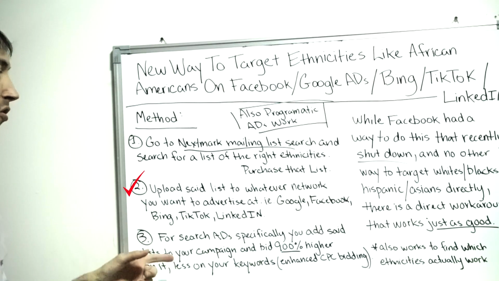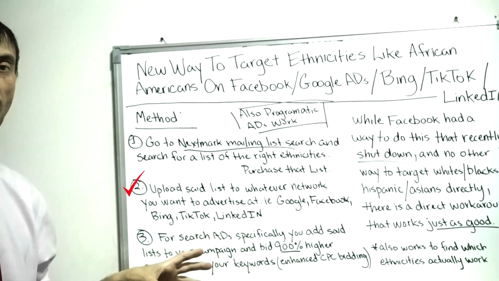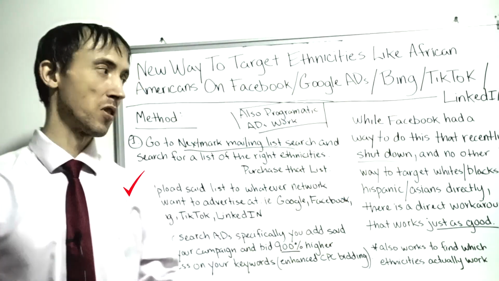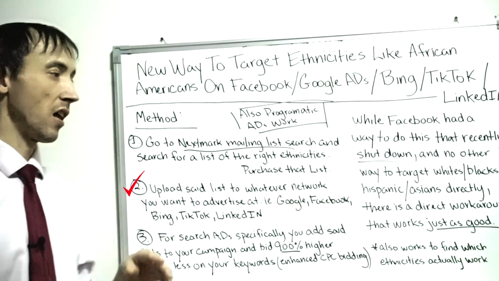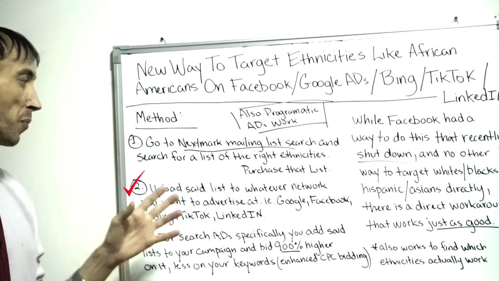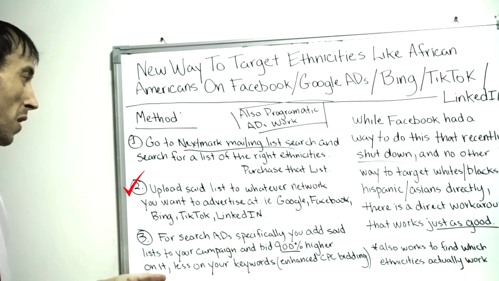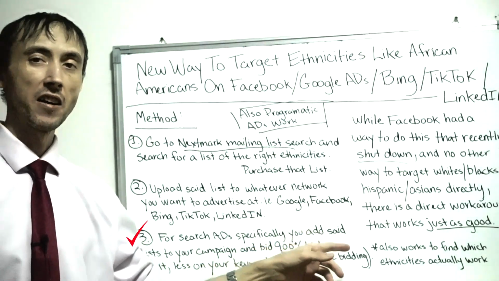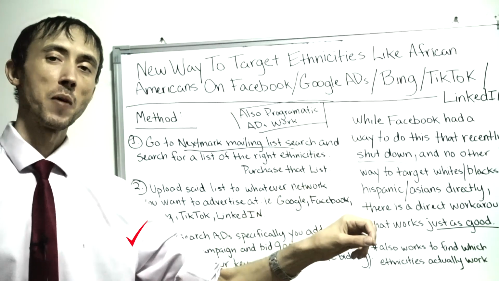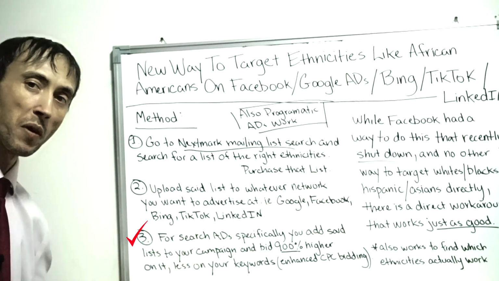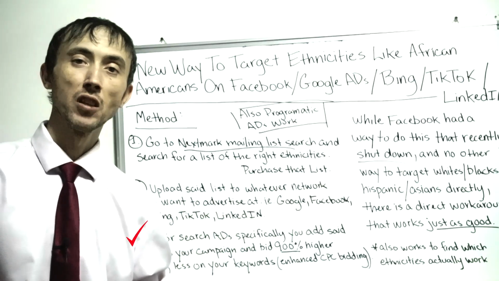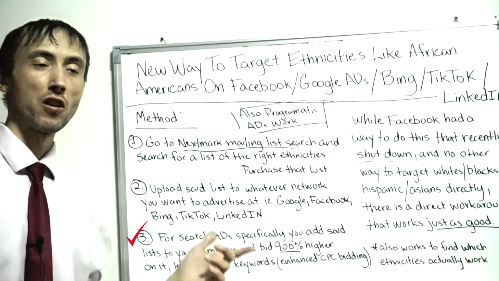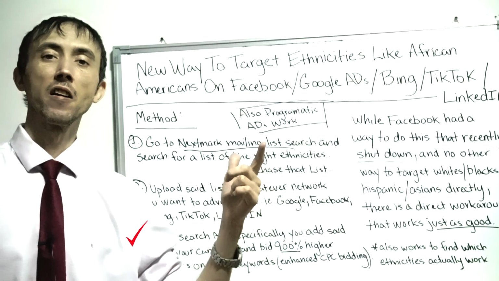But as it comes to the third one here, if you're trying to narrow down your search advertising so that your keywords, where someone types in red shoes, only show your red shoes to somebody that's Hispanic, then the way that you do that is you upload your list to Google or Microsoft/Bing, and then on the audience menu, you bid 900% higher for the people that are Hispanic, and then you drop your keyword bids 900% lower, essentially, or 10% of what the normal bid would be. And then effectively that makes sure your ad is only eligible to show if they're Hispanic.